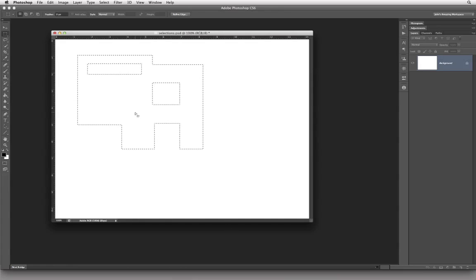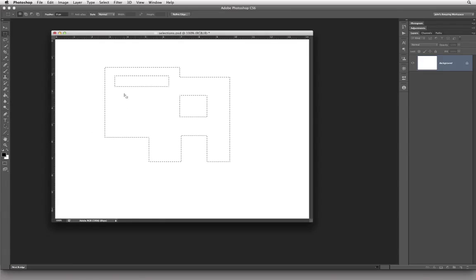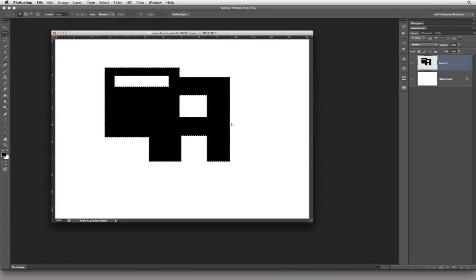Now if I were to fill this, you'll see that this area here will get filled, and oh, look at that, I'm moving it all over the place. That will get filled, and the window areas here and here will show through the background color. I'm just going to create a brand new layer so I can fill on the new layer. I just did the keyboard shortcut to fill. We'll talk about that a little bit later on. All I want to do is show you that we can actually fill.